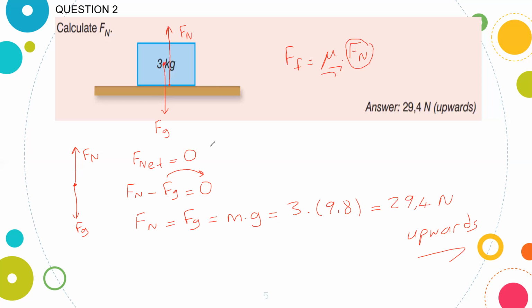Today, in 5 questions, you are gonna see calculating normal force. This question also done. We calculate our normal force. Free body diagram, first we are drawing. You don't have to draw free body diagram if they don't ask, but just in case we are drawing, because sometimes they're asking, draw free body diagram, and then we must get used to how we can draw free body diagram, people. If you have 2 objects, you can use 2 different free body diagrams. Okay, this is our question 2 solution. Done. Let's go to next question now.